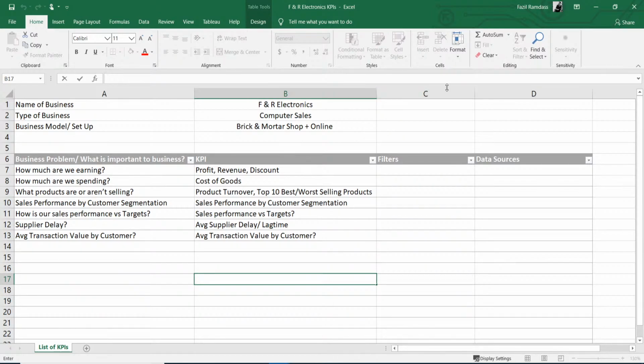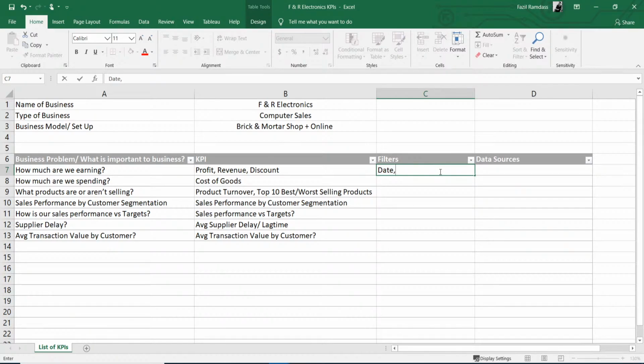The filters, as I said, is how we want to slice the information. So, usually with sales data, the main things, the profit, revenue, purchases, we want to see it by date. I think date is the most important filter for time series information.